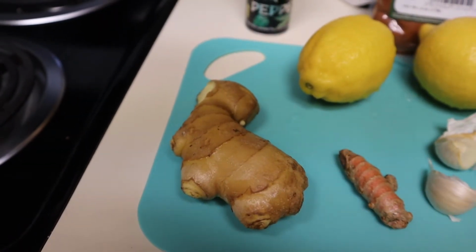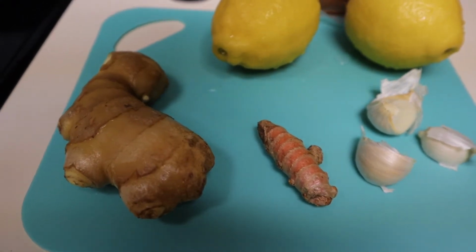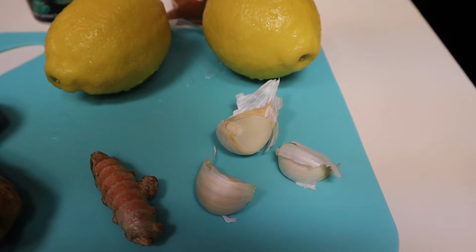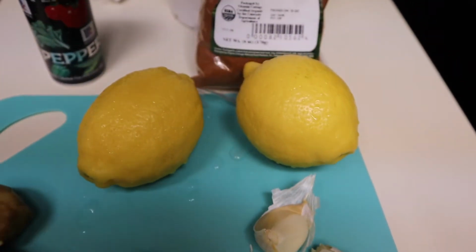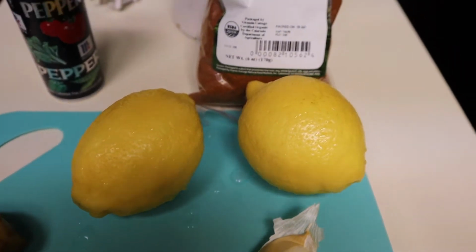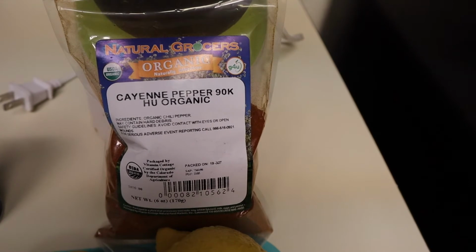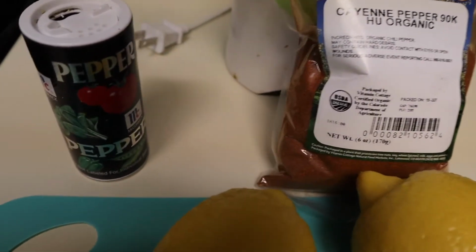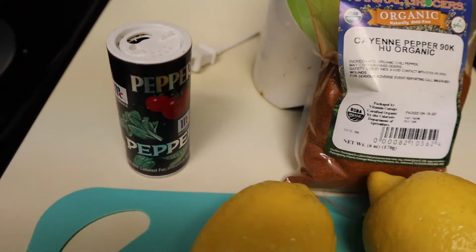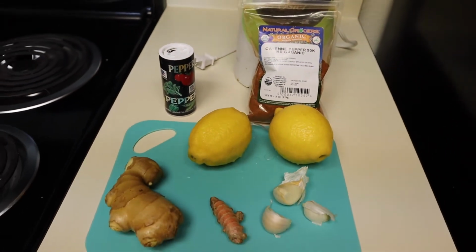Alright, so the first ingredient is ginger root, about the size of your hand, then turmeric root, fresh, and then 3 cloves of garlic, as fresh as you can get, 2 largish lemons, some cayenne pepper, and black pepper, and those are our ingredients for this mixture.